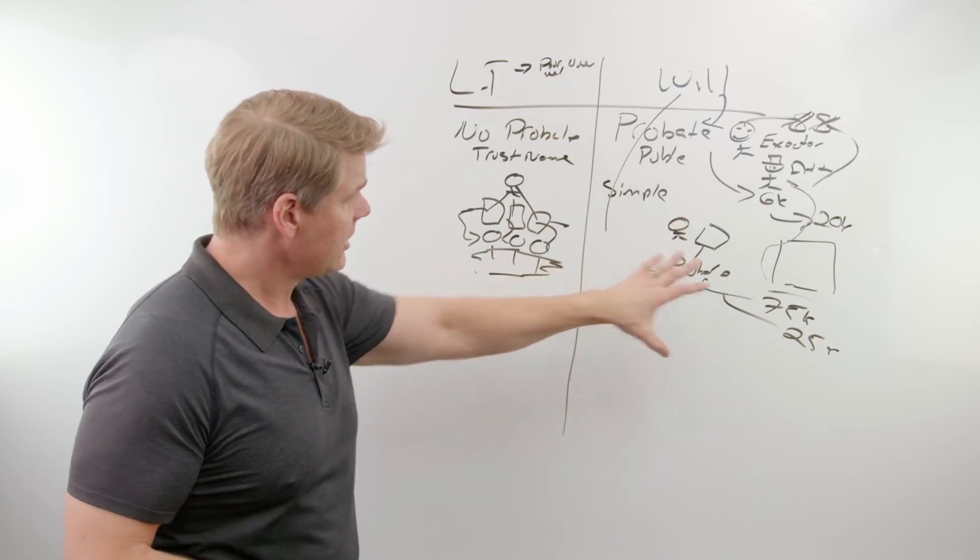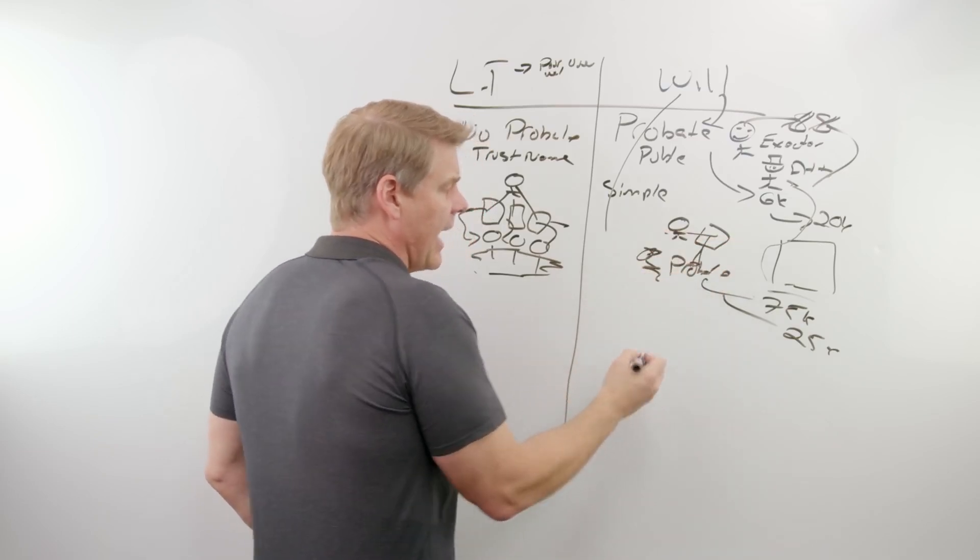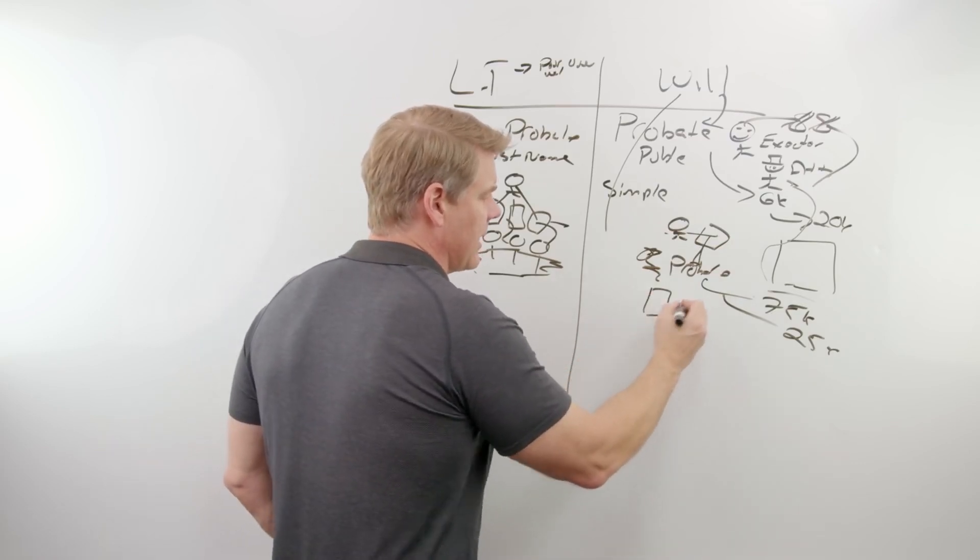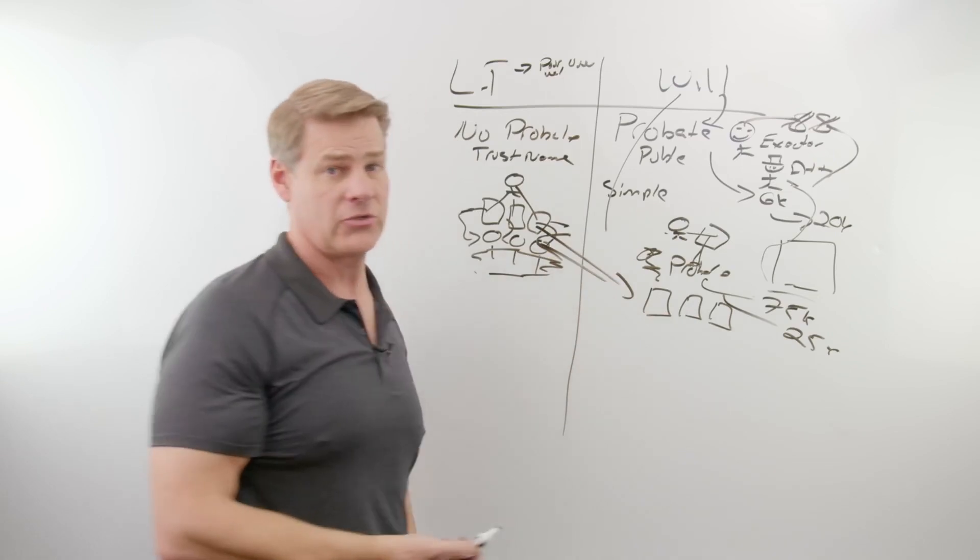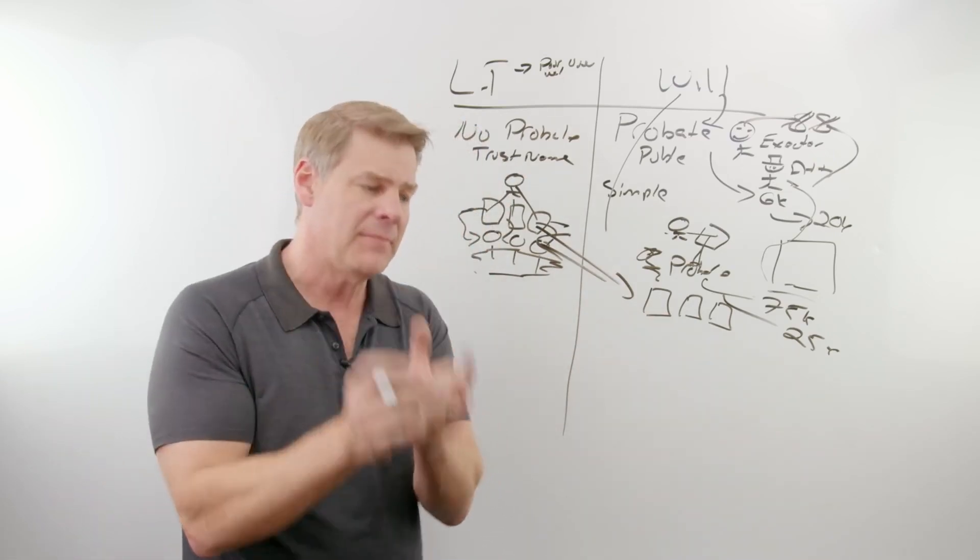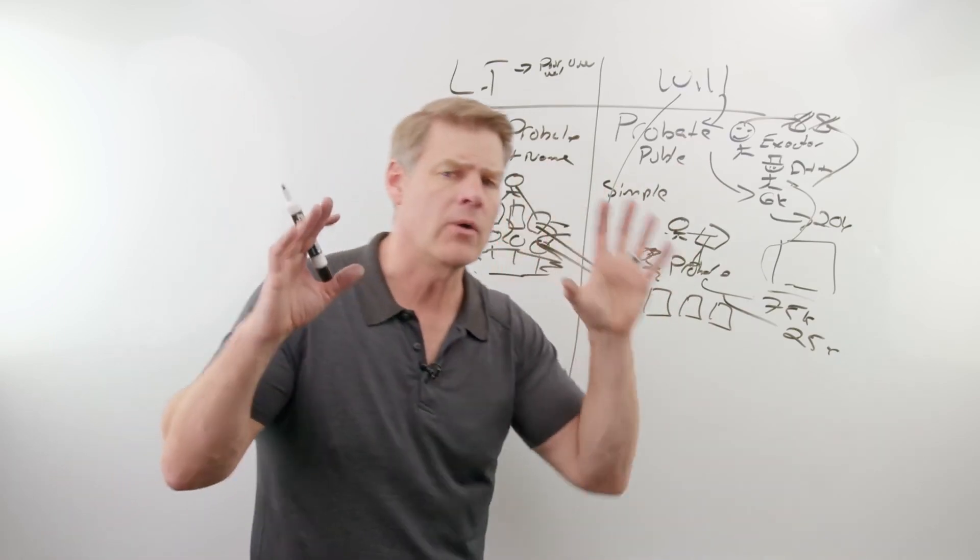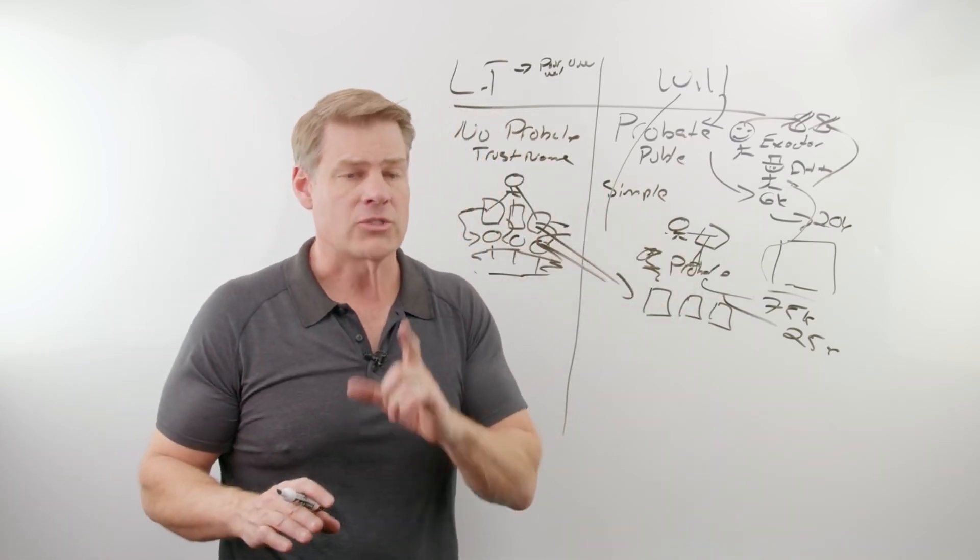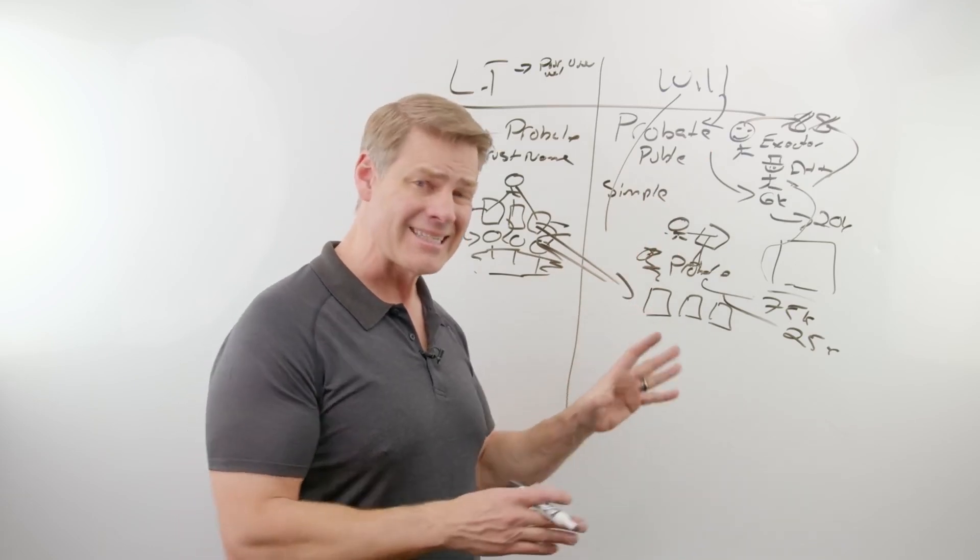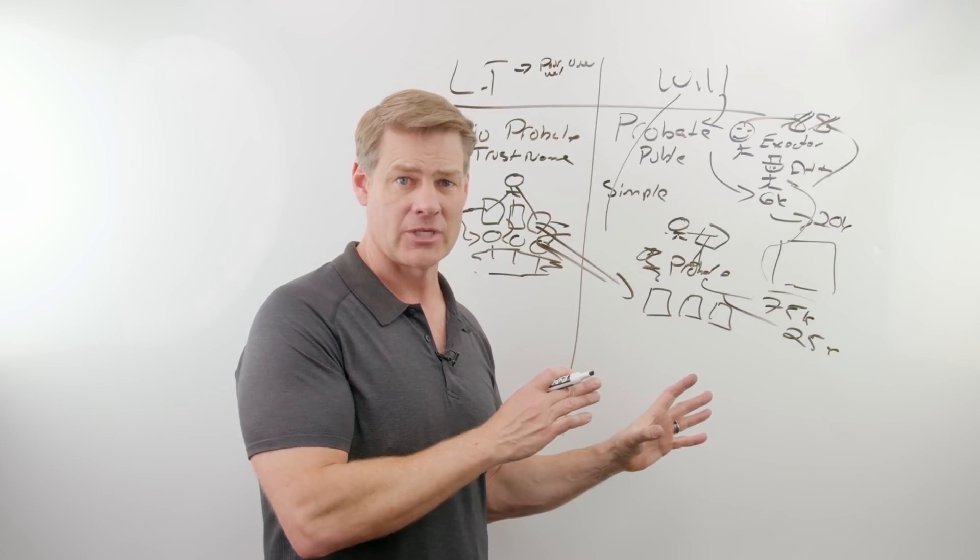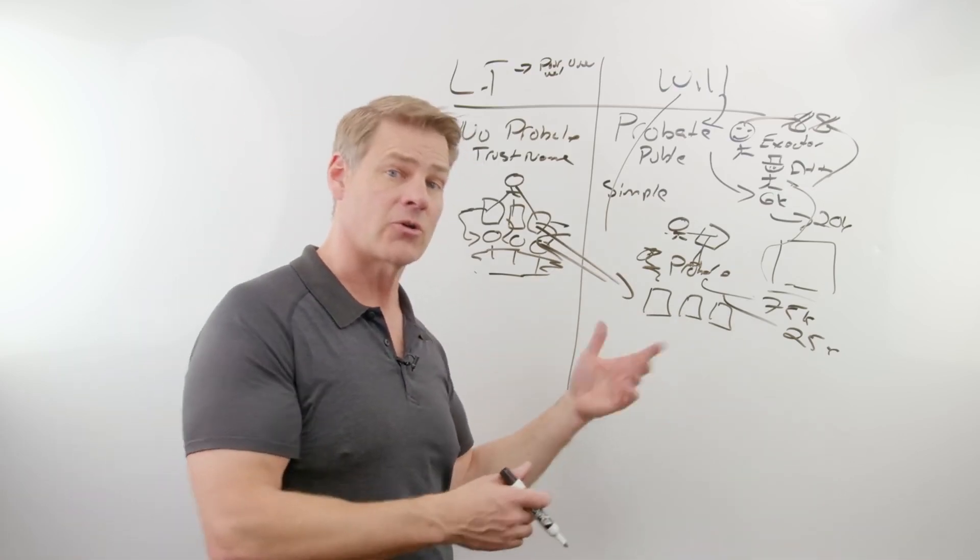So the issues that come down here, what I was going back to is that you can set up your will, it goes through the probate grinder, comes through here. And then when this gets all spit out, then it gets spit out into three separate trusts that looks like this right here. In fact, it operates the exact same way. These are called testamentary trusts. And so that is one of the biggest jokes that I find in the industry that people utilize against unsuspecting individuals as they tell you, oh yeah, we got your trust, it's going to come through your will. Okay, so what you're telling me is this: you're going to charge me to create my will, you're going to charge me to probate my assets, and they're going to charge me to set up trust. This is the ultimate triple play for someone because you're going to get billed, billed, and billed all along the way here. Yeah, you can create the trust, but it has to go through the probate process first in order to get to the trust.